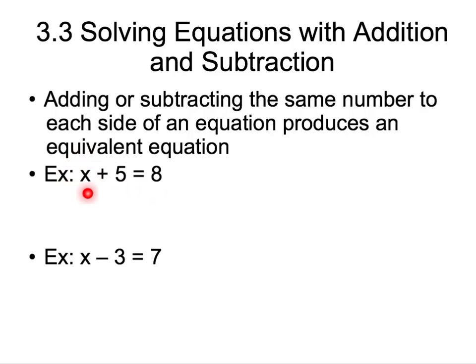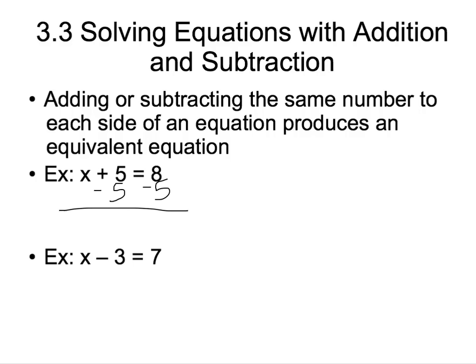I want to figure out what x is. Now, I'm sure looking at this, you know that 3 plus 5 is going to get you 8. But we have to learn the rules of solving equations because you're not always going to just know what it is by looking at it. I want to get x by itself. To do that, I'm going to get rid of the 5. I'm going to subtract 5. And as I said, what I do to one side, I have to do to the other side.